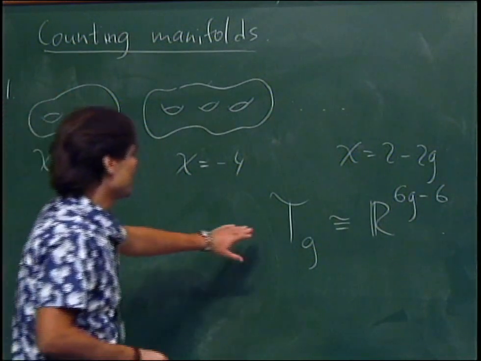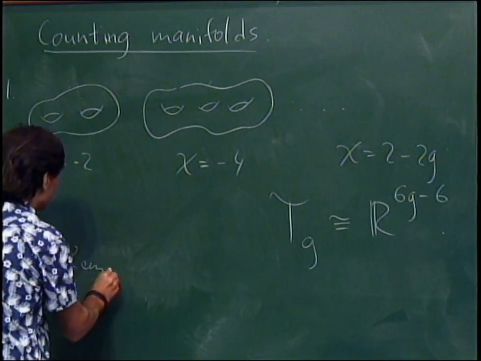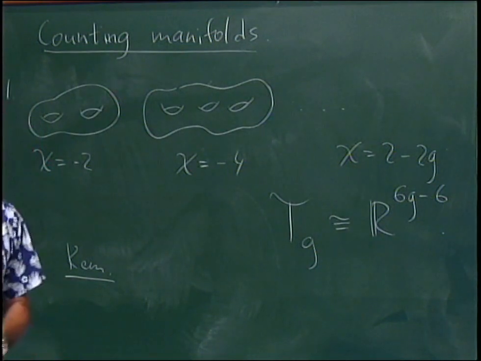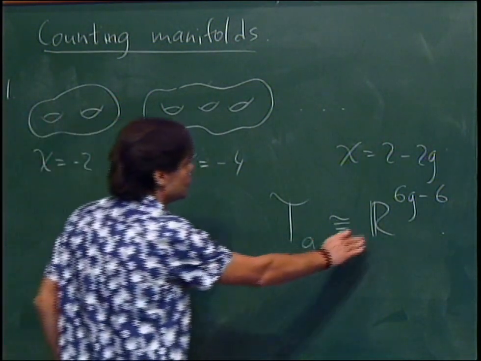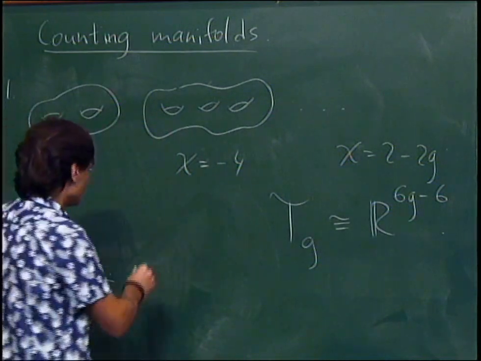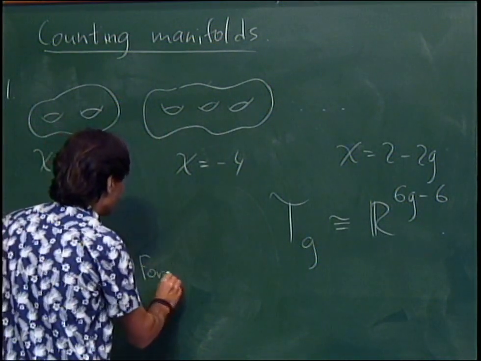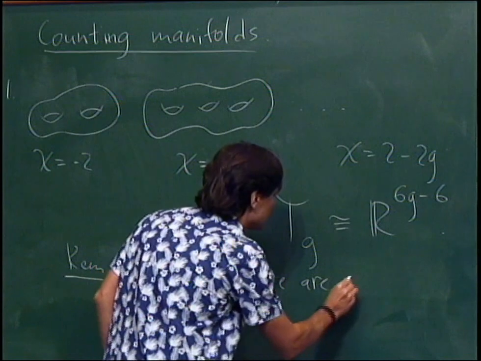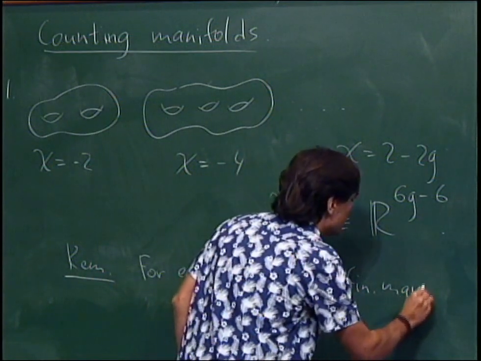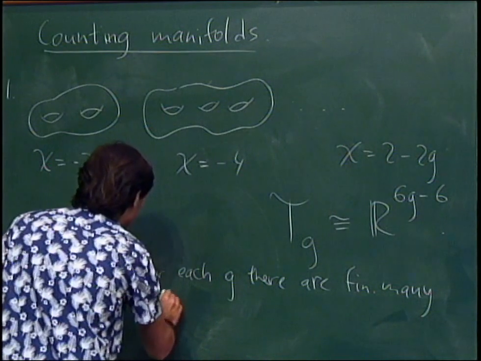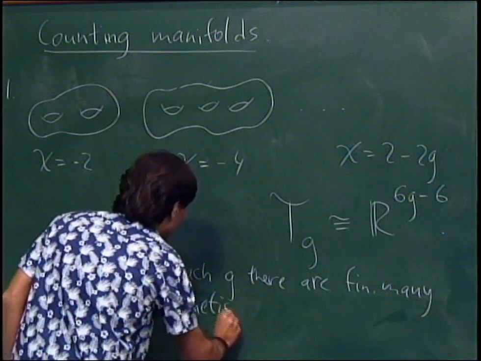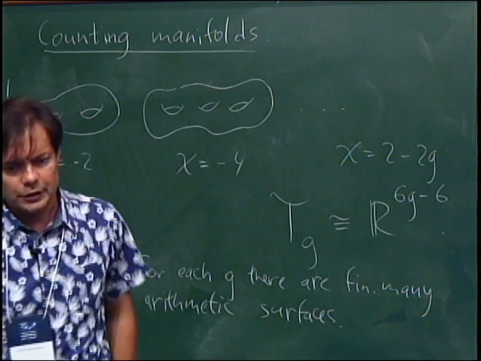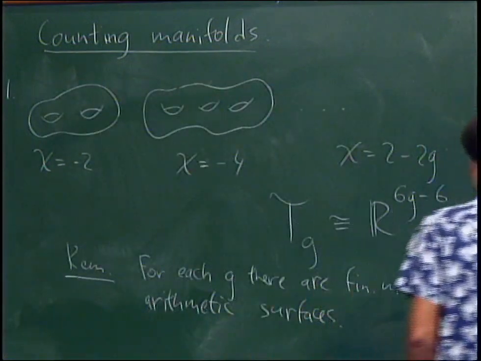However, there is a first observation that if we put an extra assumption that the surfaces are what is called arithmetic, then for each genus there will be only finitely many of them. This word arithmetic will appear later during the talk, and I will explain more about it. So far, it's just a remark. Well, this was some basic case.